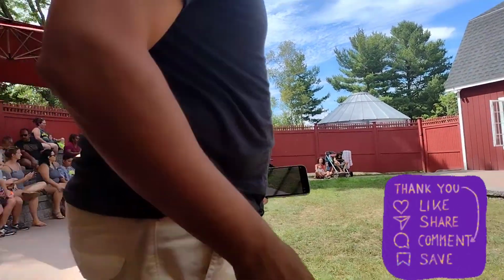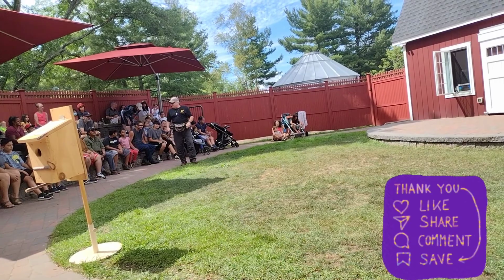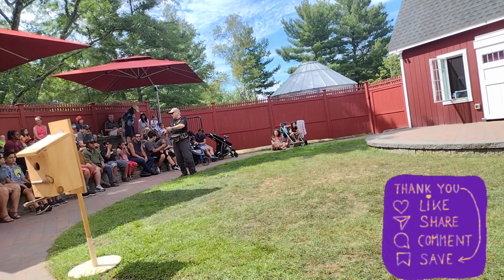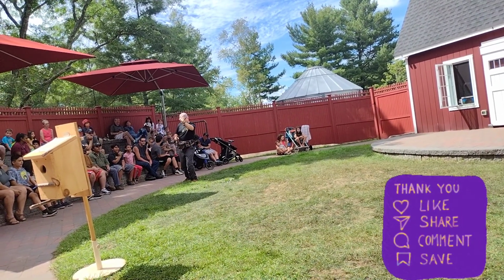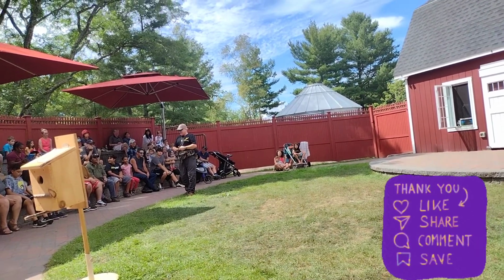Now, when I say catch the lure, timing is important. I don't want him to miss it this time, because if he misses the lure, he's going to be headed straight at that barn. Obviously, that's what we're trying to avoid. So I'm going to put that lure right in front of him so he catches it, and I can guide him to the ground, hopefully.